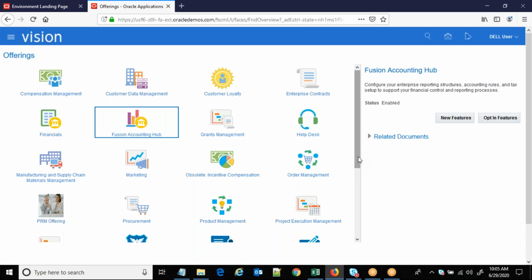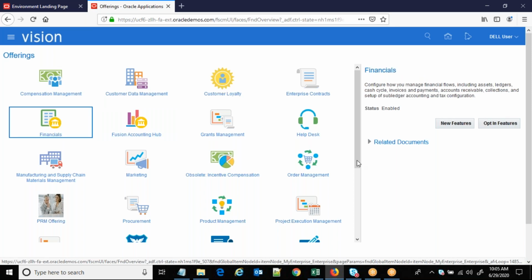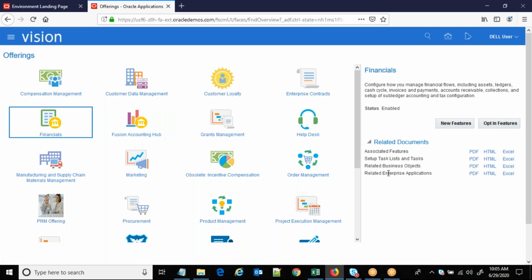Just do remember that you have to come here and enable the offering based upon the subscription, whatever that you have taken. Just go back to our financials. Just click on this related documents. If you would like to read about the standard functionalities and standard configurations for financials, you have different documents available in different formats.